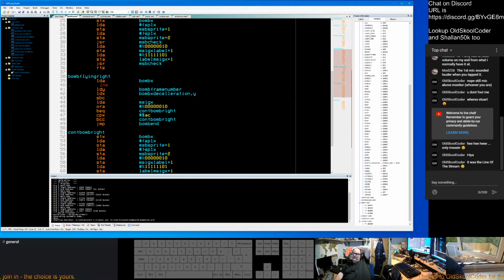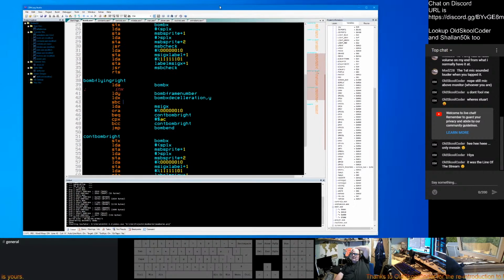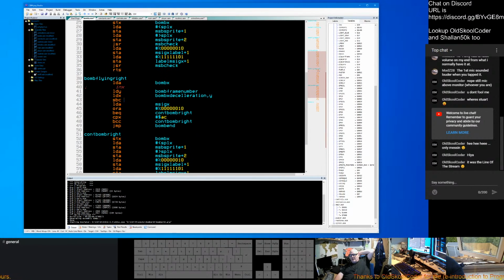How do I get that to... Oh, okay, I can store that in another variable. Yes.